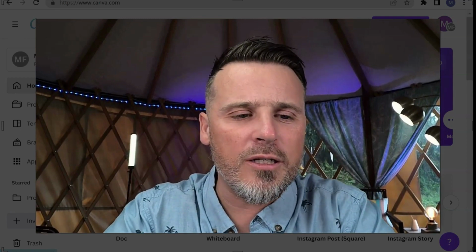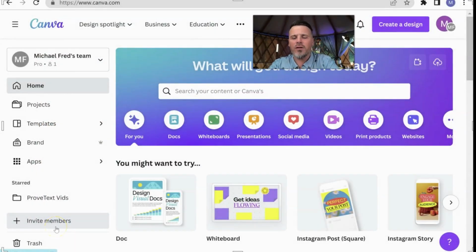The first one of these is called Canva, and Canva is incredible because it essentially takes something like Photoshop, which can be really intricate, and makes it way easier. There's all sorts of apps integrated, and there's different tiers of pricing that you can pay, but essentially it allows you to develop thumbnails and artwork for your episodes. It allows you to develop things like logos very, very easily. And so I would highly commend Canva to you.